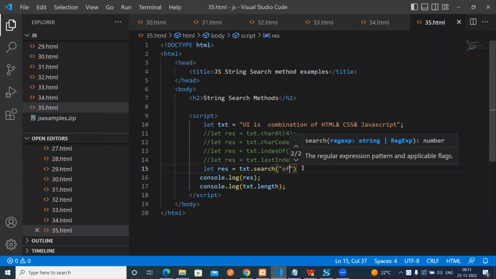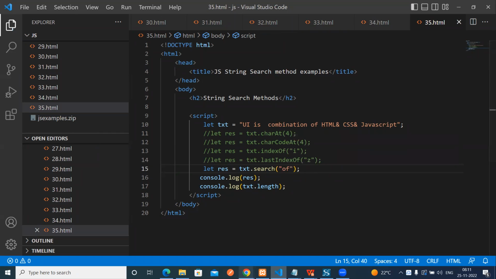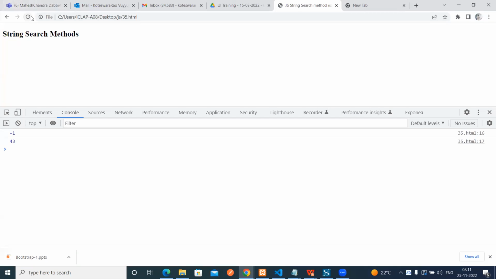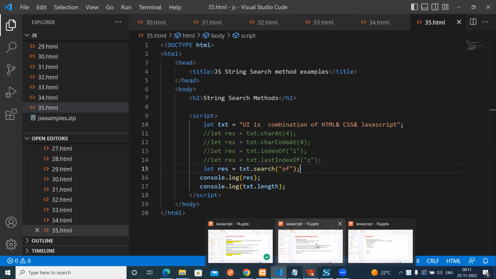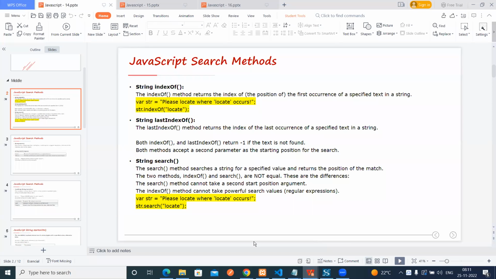Okay, it also returns the position. So both are not equal. It has the 19th position here. So indexOf and the search method are not equal, because the indexOf method cannot accept regular expressions and the search method can accept regular expressions.